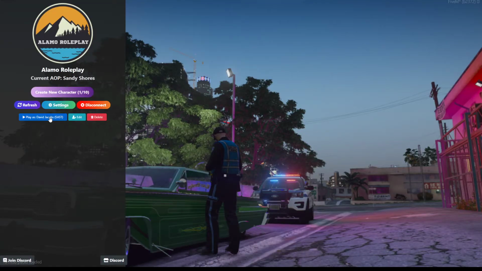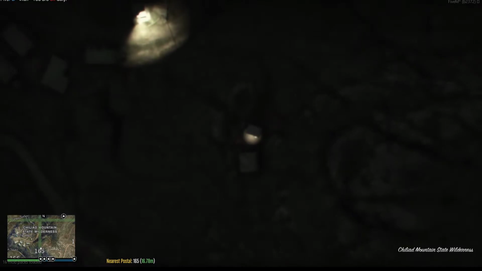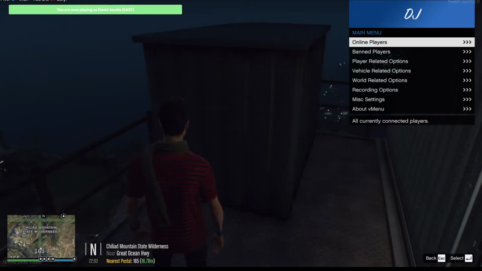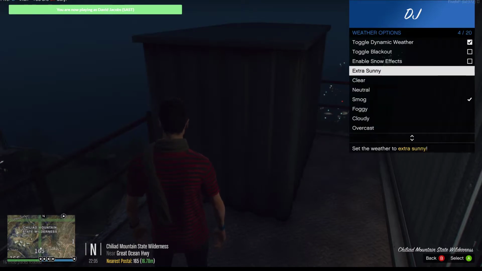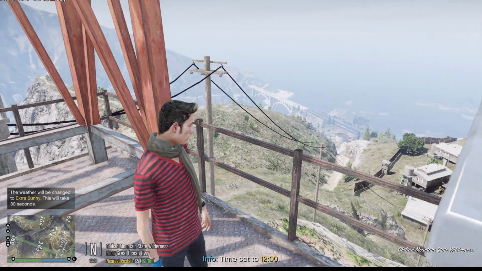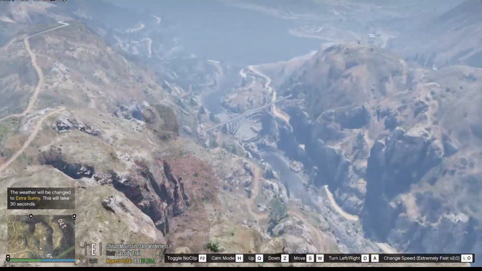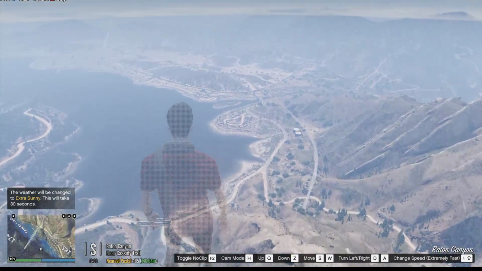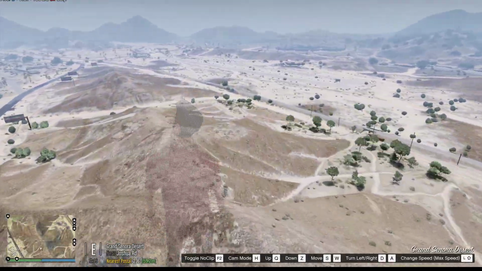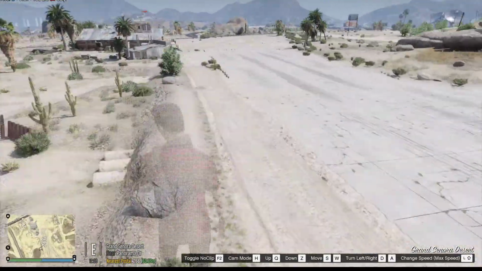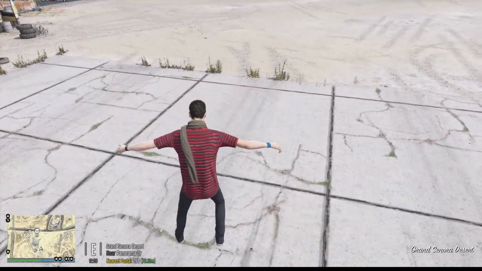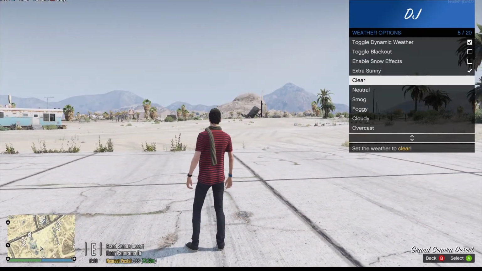We're loading the framework here. We're going to choose our department. It is raining. It is weird. It never rains. So we're going to go ahead and just fix that real quick. And we're going to change the time. Watch your eyes. There we go. Alright, so we're going to head on over to the Sandy Shores Airport. Could have just teleported over there, but I prefer flying. It'll be a second till the rain is gone. I don't know why it's still raining. I told it not to.